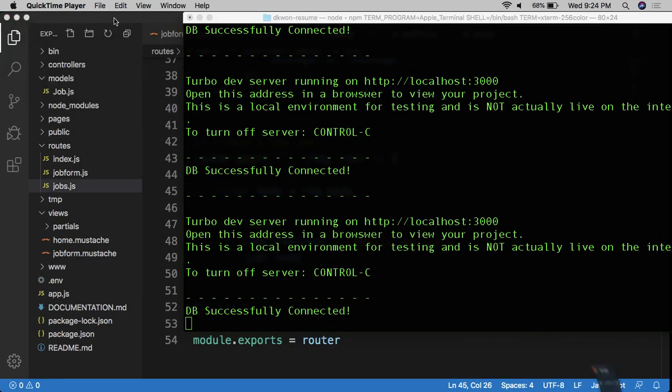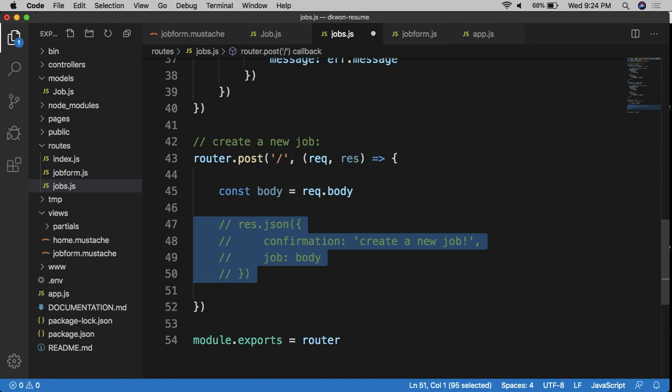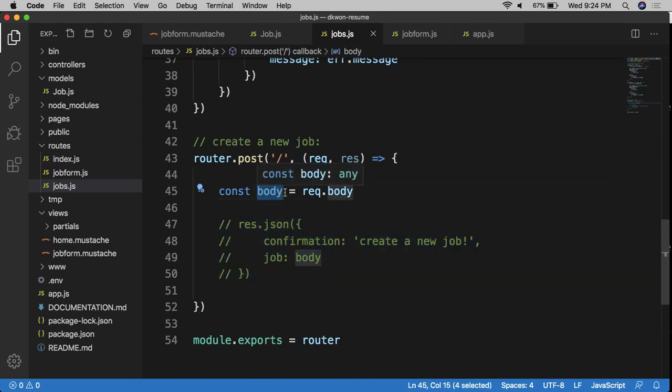Now we have the data going here and we're just bouncing it right back. So we've confirmed that the data is successfully transferring through. That's good. But remember, the actual objective was to store the data into the database, to actually create a new job, right? Because post stands for create. So we don't actually want to do just that. That's not the end goal. The end goal is to actually create a new job with the data we have here.